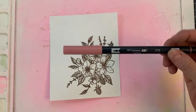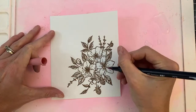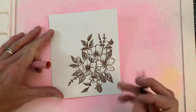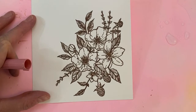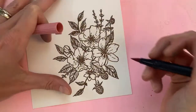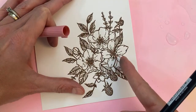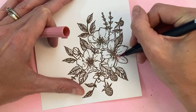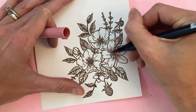I'm gonna grab this light mauvey color. Then I want to have a gradation that's darker in the center and lighter out to the tips. I'm going to zoom in just a little bit here so you guys can really see. So I'm going to color where I want it to be darkest, which is at the center, and then color out a bit. Really quick and easy. I'm going to do all the petals.